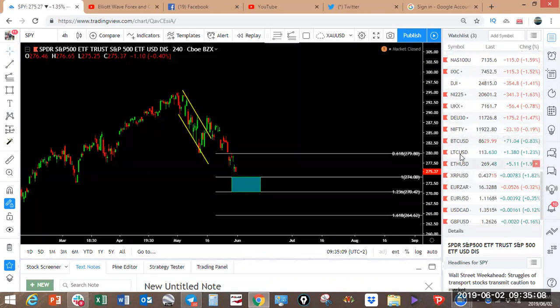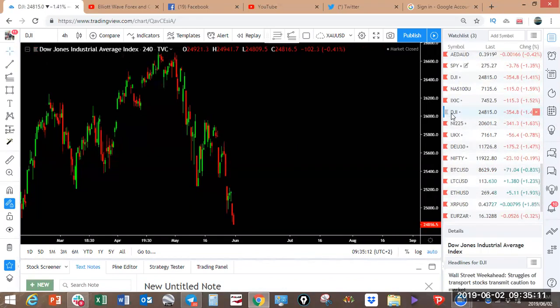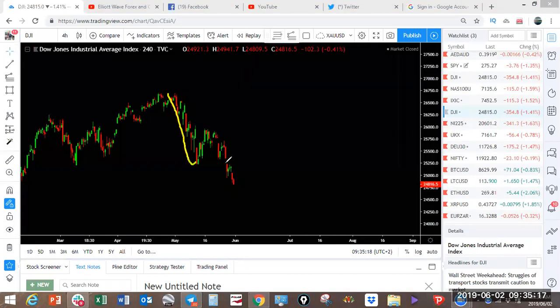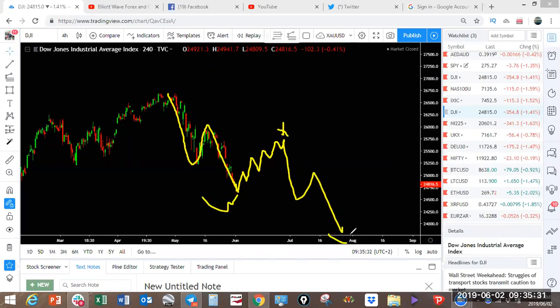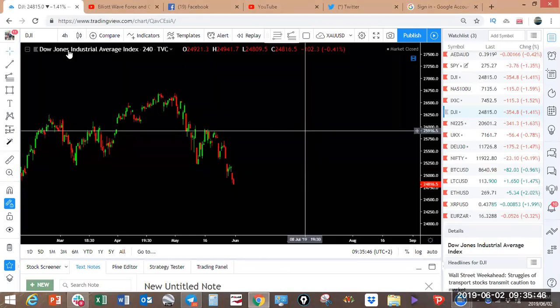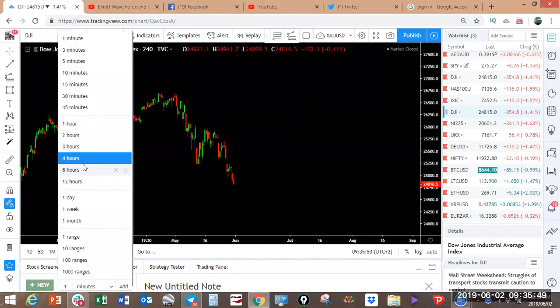Let's look at the rest. The Dow, exactly the same structure as the S&P 500. We've got a three-wave move here to the downside. Okay, so same as the S&P 500, we're simply waiting for it to move a little further here. Either you're going to get a deeper correction that corrects the whole move, and then you get another one like this. It makes this structure. Either that or an impulsive move right at the blue box. If you get that, there's a possibility for this to retest the top. Okay, so that's how we're going to be looking at them. The analysis on the indices is very simple. Right, so just show on the daily.